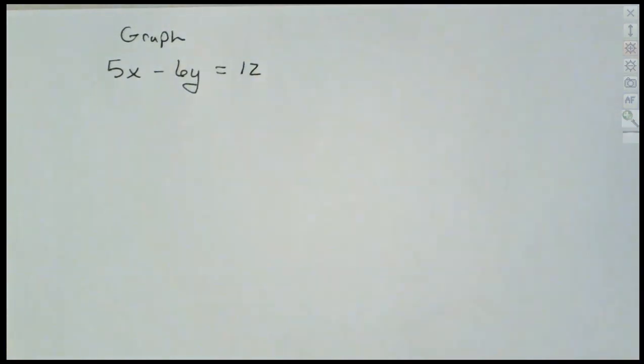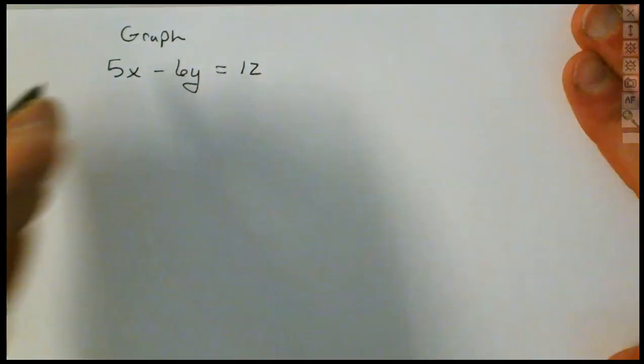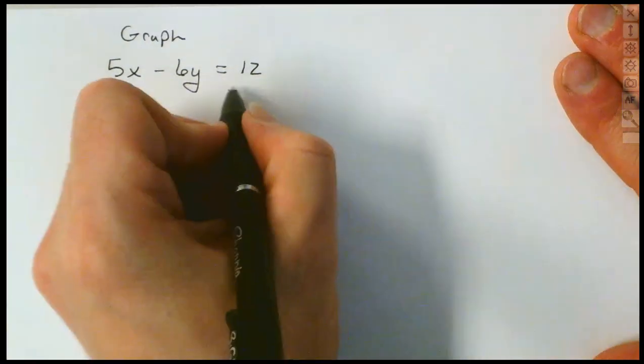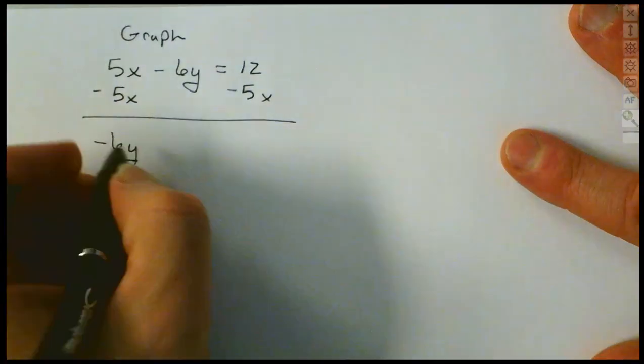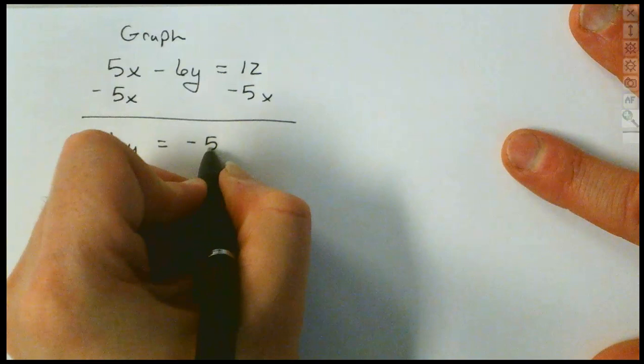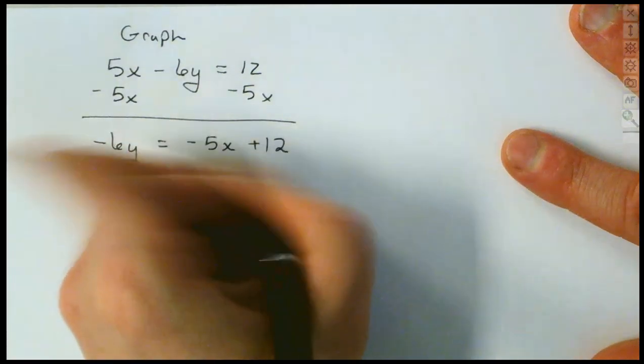Well, we can either graph this by getting 2 points, which is the long way of doing it. That's what we did back in 3-2. We made our table, we got our 2 points. Or we can graph it when we have a point and a slope. And how can we get the point and the slope? Solve our equation for y. Very important that we remember how to do that for slope-intercept form. We use slope-intercept form a lot. So I'm going to move my 5x over with subtraction. That leaves me then with minus 6y equals minus 5x plus 12.